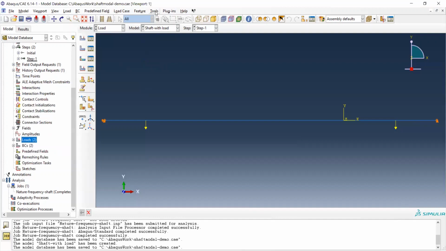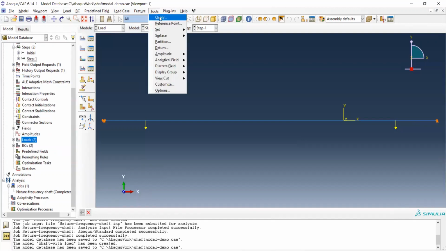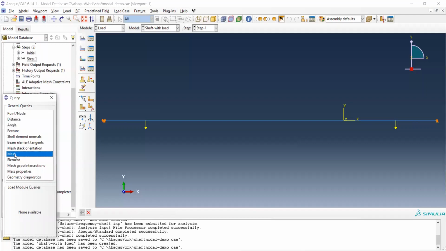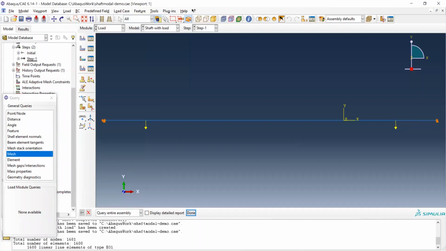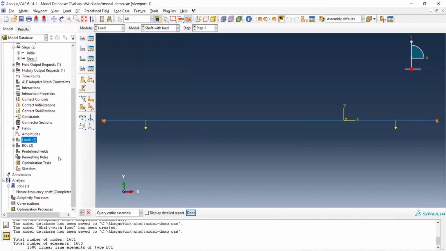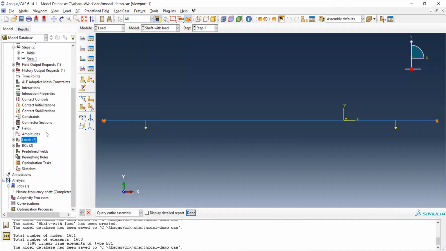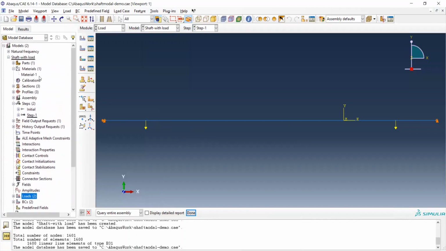Let's look at the mesh, the query here, and see if we have mesh or not. Okay, we have mesh already. And remember to save. So this is the shaft with load.